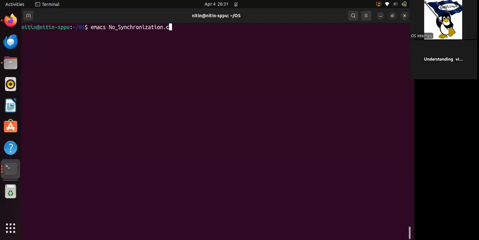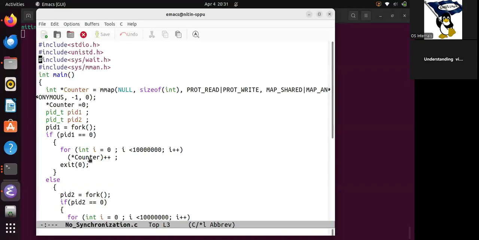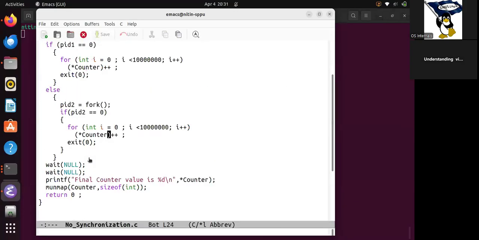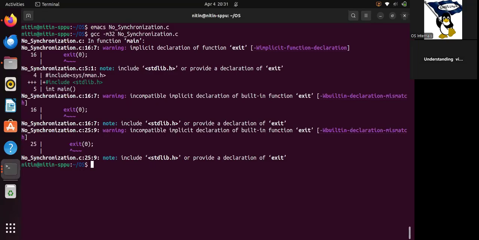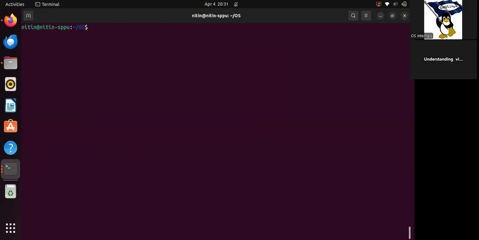Now what we will do is we'll try to make different things here. Like one of the codes is working with some value, another one will try to make a correction here. So let us take this to be small. This one of the processes will be finishing fast. Correct? So let us execute gcc -m32, no synchronization. Correct? Now we'll have this ready here.